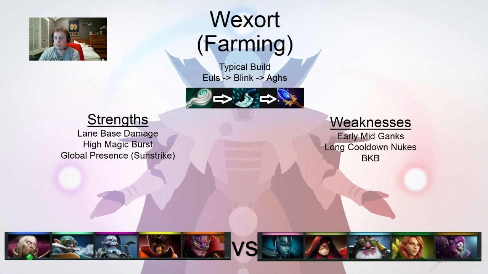And then there's still that global presence with Sunstrike. And then the weaknesses is that this hero doesn't really have a way to get away from early mid lane ganks, as well as long cooldown nukes. Like, your combo tends to be on about a minute cooldown because you're waiting for your Meteor most of the time, which is a 50-second cooldown, and then again you're weak to BKB, but there's ways to play around that.